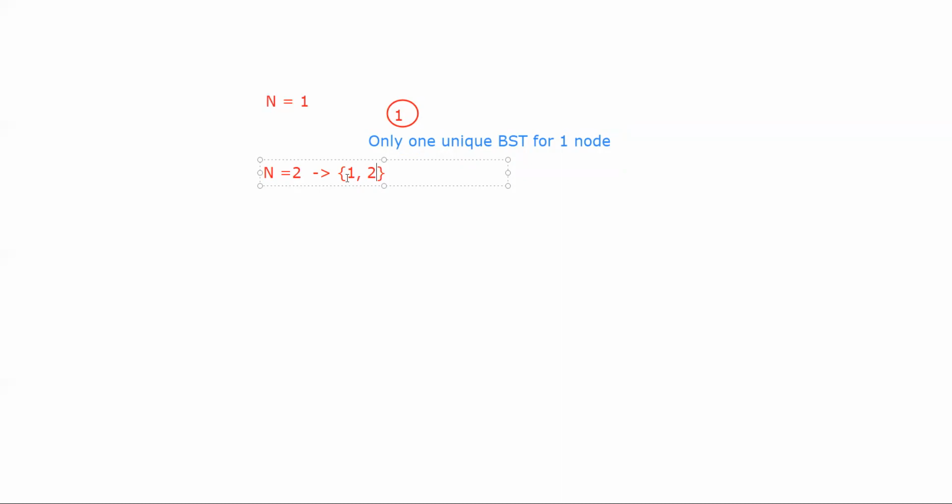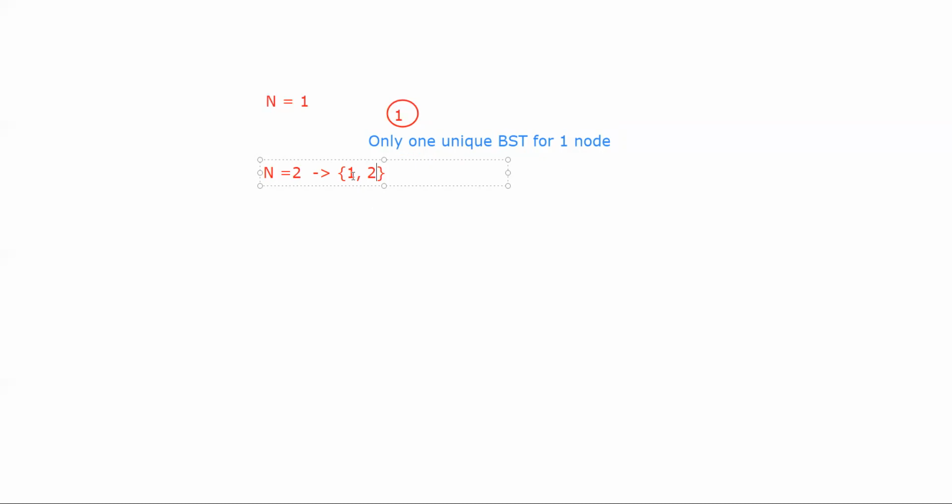I can either make one the root node and two the child node, or make two the root node and one the child node. And remember, in a BST, all the elements less than the root will be on the left side, and all the elements greater than the root will be on the right side.